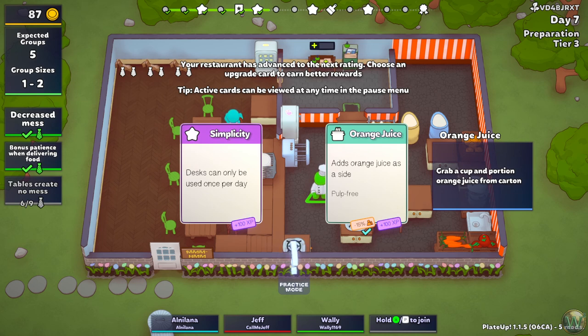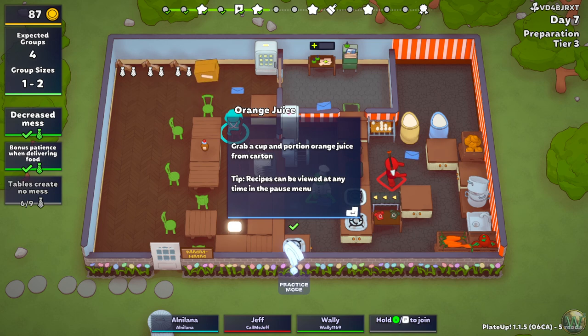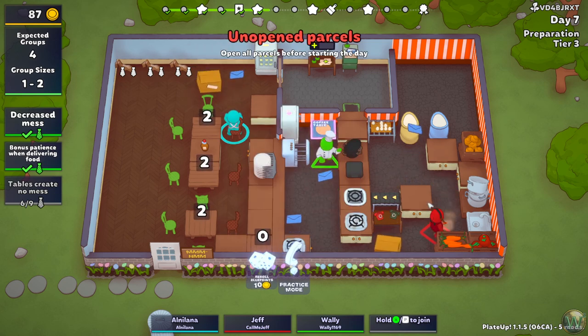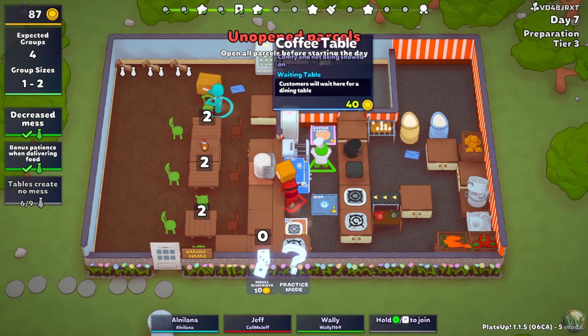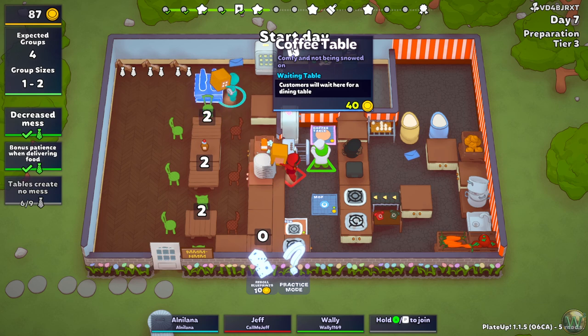Orange juice. What? Yes, we have to do it because it's part of it. I love it. Grab a cup and push an orange juice from a carton. All right. Okay. That's a lot of job. Here's the orange juice. FCOJ. These are the cups.